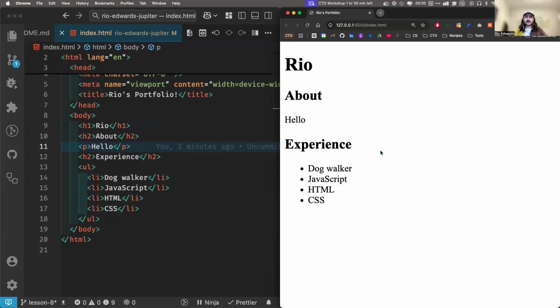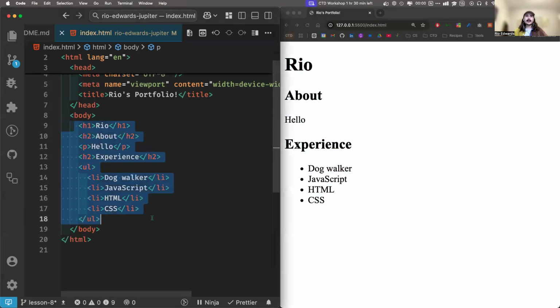One is for people who are blind or vision impaired. They use what's called a screen reader, which is something on their phone or computer that reads the web page out to them. If I were blind, I couldn't see any of this; I could just have my screen reader read these things out to me. If you use the right tags for their meaning, then the screen reader is more effective and people can go through your page more easily. So it's better for screen readers, it's better for what's called accessibility, so it's more accessible for people who are vision impaired.